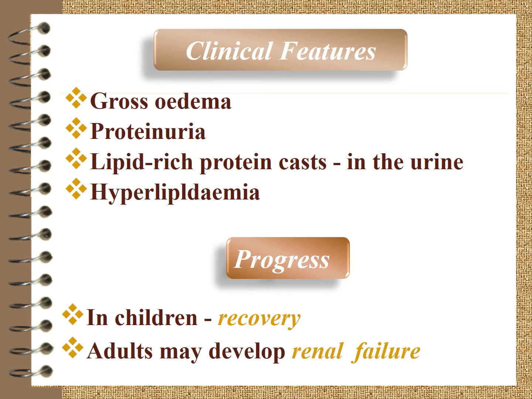Clinical manifestation. The clinical features are the same as in a nephrotic process. Gross proteinuria with hypoalbuminemia and hyperlipidemia leading to severe edema. The proteinuria is highly selective, only albumin being found in the urine, and is apparently due to increased permeability of the glomerular capillaries. Lipid-rich protein casts appear in the urine, lipiduria, but usually there is no hypertension, no hematuria, and no azotemia. Microhematuria is more characteristic. In adults, it can present as acute renal insufficiency.